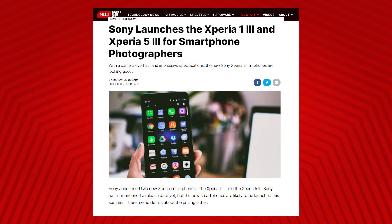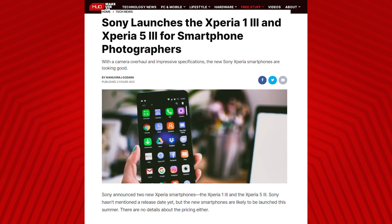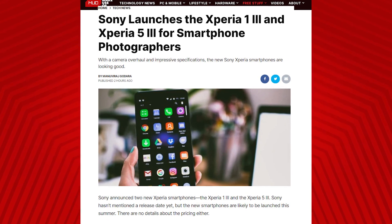While we're on the topic of Sony, they've got some really ridiculous new phones specifically targeted at photographers. These are not budget-friendly entry-level phones — these are the new Xperia models packed with almost everything you could imagine. Sony makes some of the best cameras on the market and they're applying that technology in their phones: the Sony Xperia 1 III and the Sony Xperia 5 III. Unfortunately Sony didn't announce an exact release date or price, only that the phones exist and here are the cool photography features they bring.